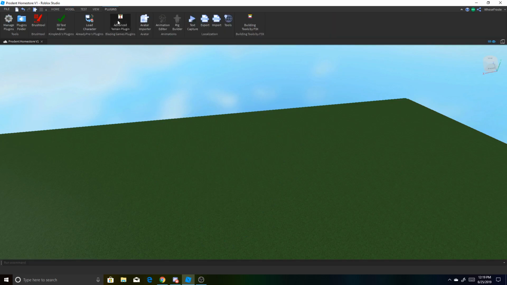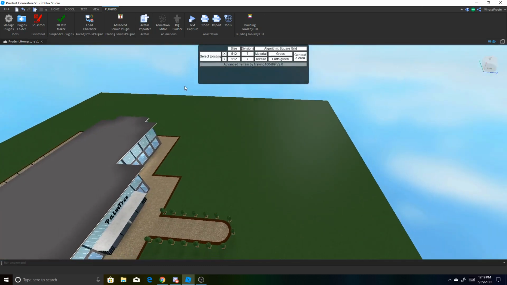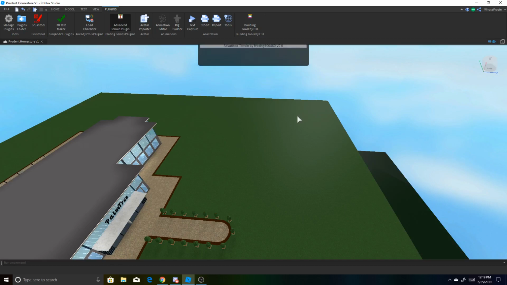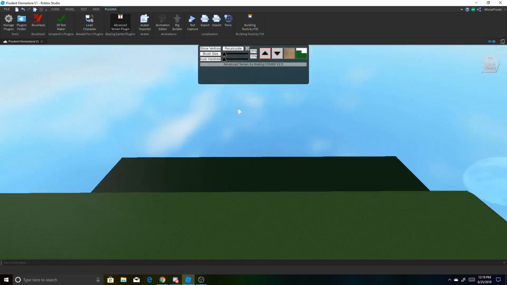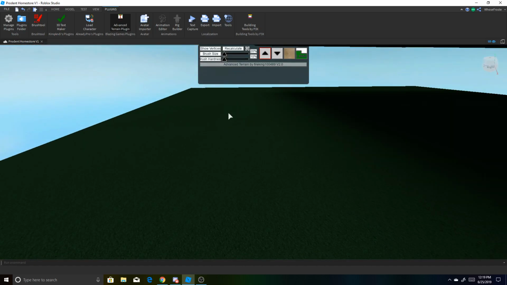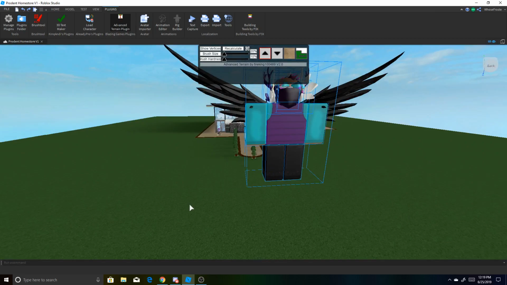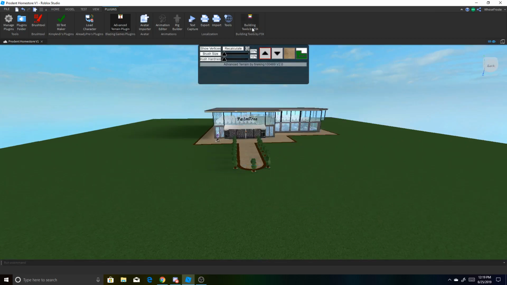And then we got the advanced terrain plugin. I don't really use this. Basically, I think it creates terrain, but I don't use it. So, well, let's just see. You can customize it. There's a bunch of different settings, but I just generated some land. So, yeah, if you need something like that. Otherwise, I'm pretty sure there's Studio versions.